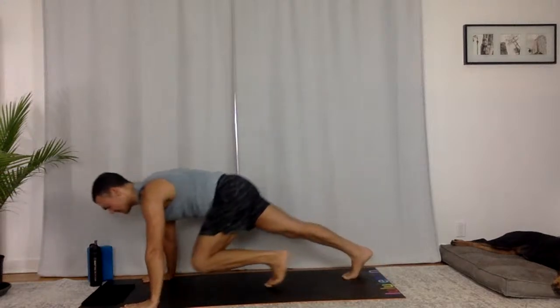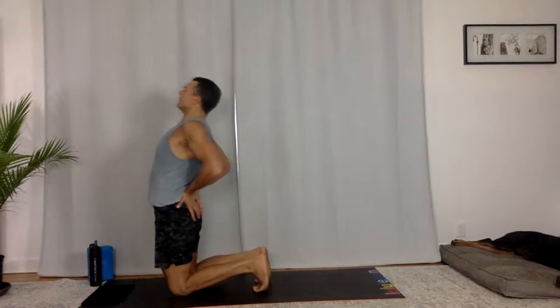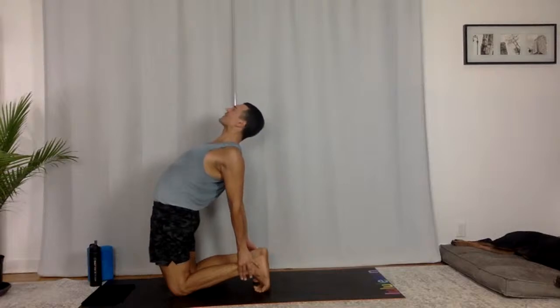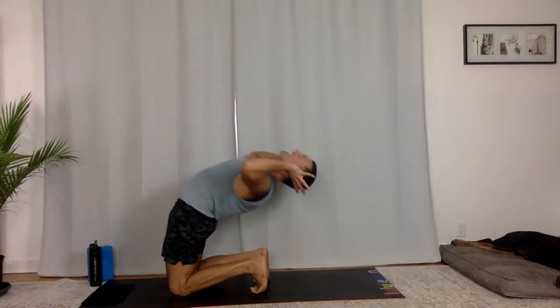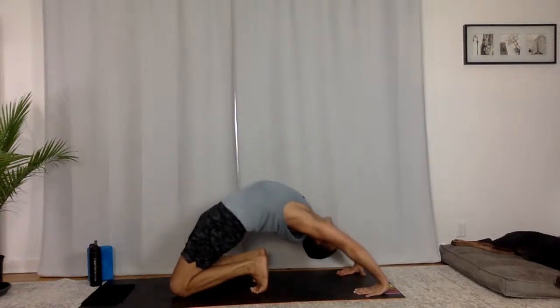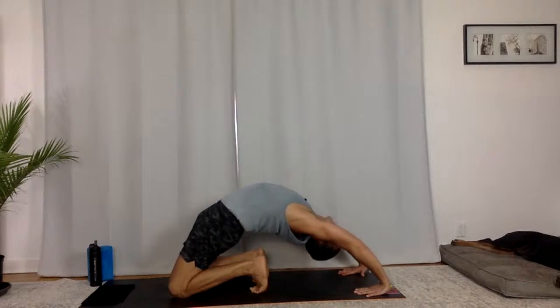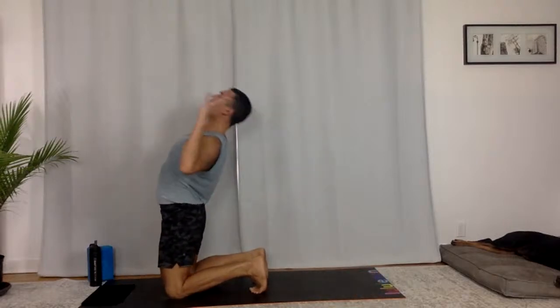Come down onto your knees. We'll move into one camel pose. Hands at your low back — you can feel a nice lifting through the chest. Some of you have the mobility to go to your heels here, lifting up through your chest. Feeling like a kaputasana today — that's going all the way back. Keep a lift through your chest. Press forward through your hips. Breathe in, breathe out. Inhale, exhale. Hold where you are, then slowly come back up. Come down onto your back — take bridge.